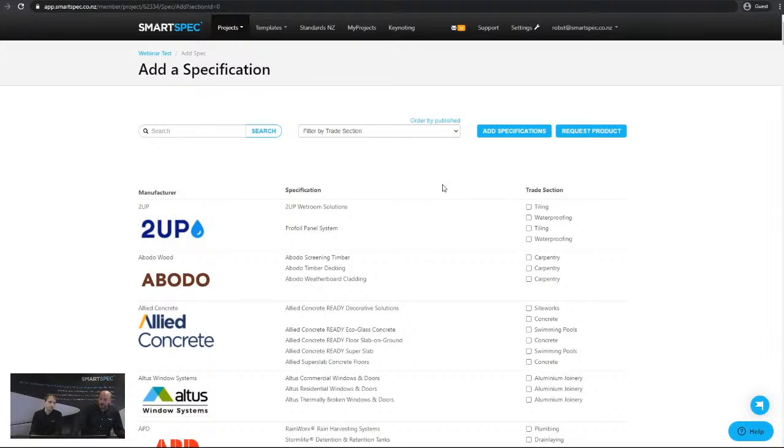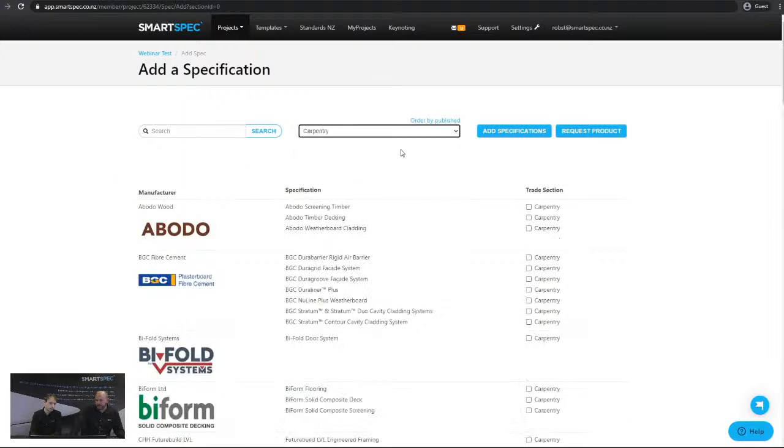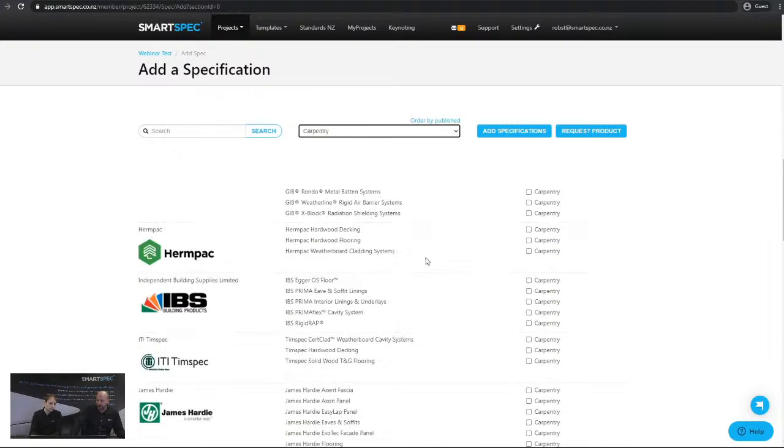So if you're having trouble using this, we're just going to quickly cover some help guide tips on this. The search function will search across the manufacturer name, the specification name, and also the details within the specification. So I could search for the product name that isn't necessarily available as a spec title, and it will still return the relevant sections. I can automatically filter the list below by drilling down into just say carpentry and only displaying carpentry specs.